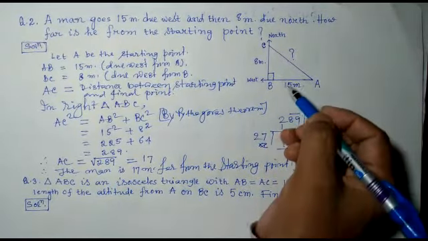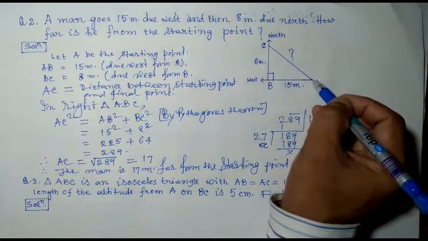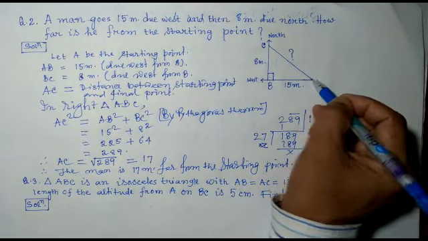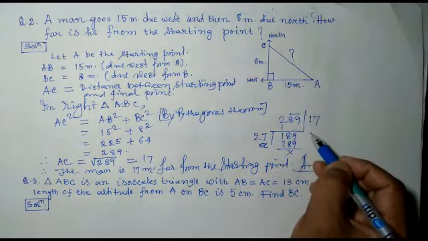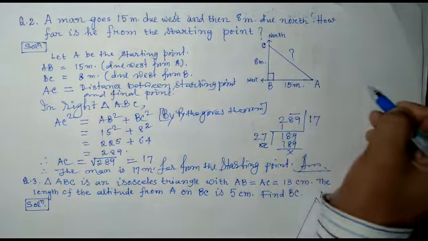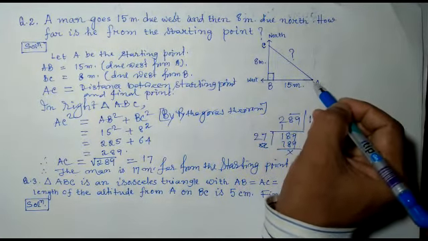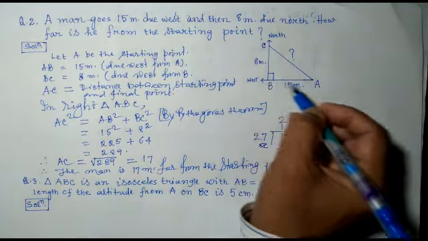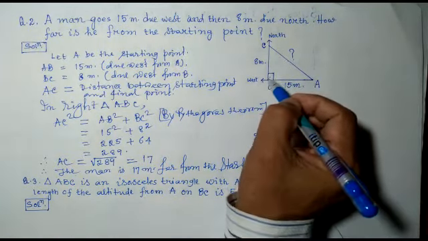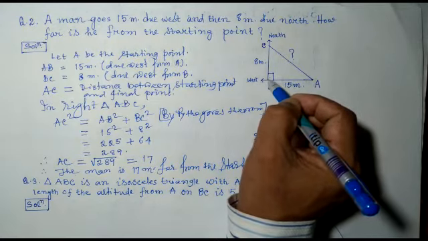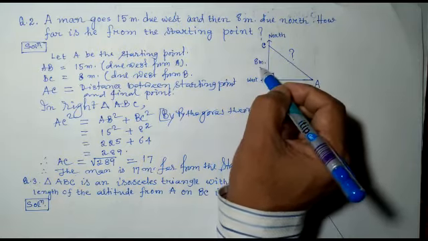See here, in selecting the direction, generally from the starting point, if we think geographical direction, upward is north, then downward is south, right side is east and left side is west. The man starts from A, so he goes to the west, left side. Then when he comes to B, suppose AB is 15 meter. After reaching B, he goes north. That means he has to go upward. Then if he reaches BC, say 8 meter.